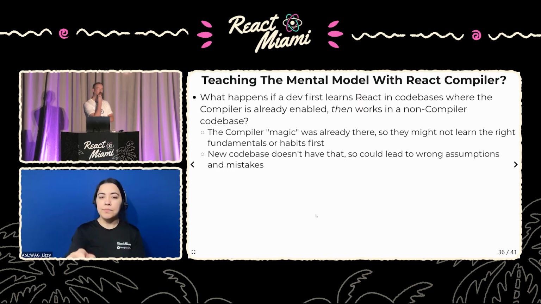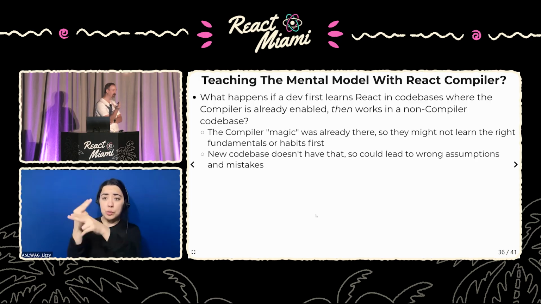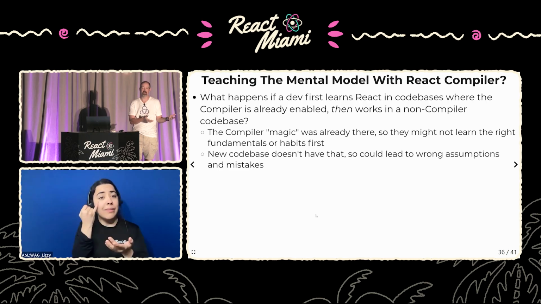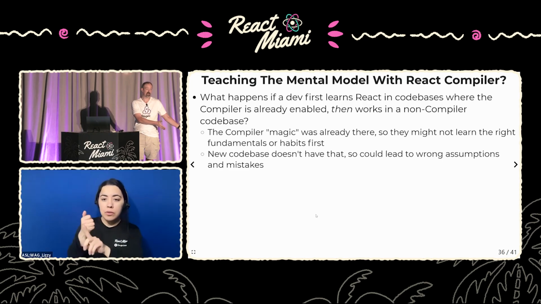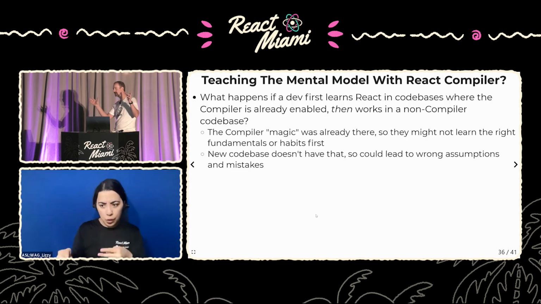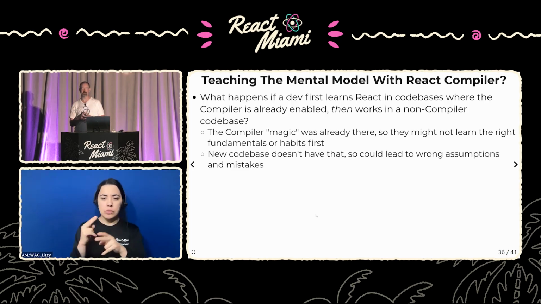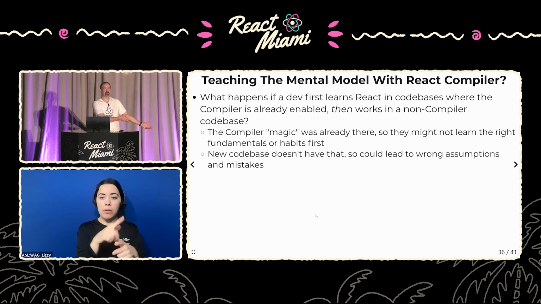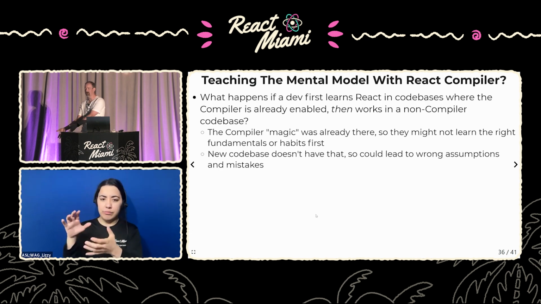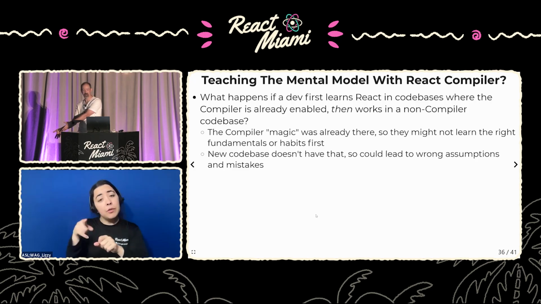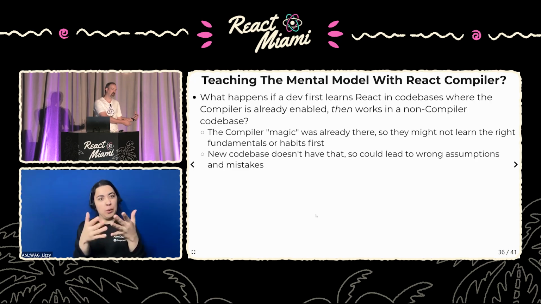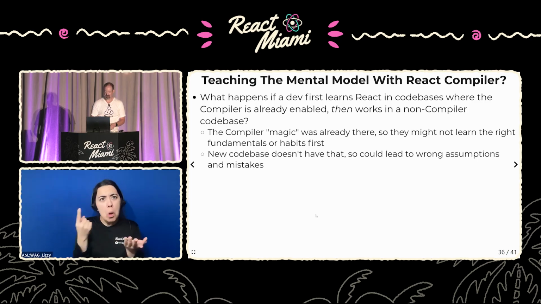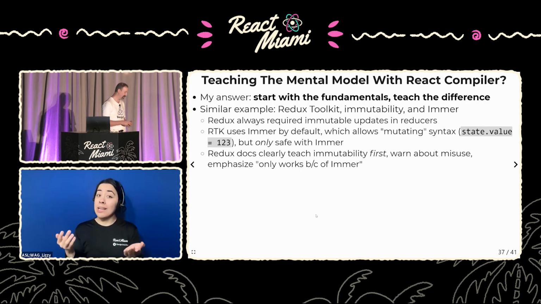So what happens to teaching React in a world where the compiler actually becomes commonly used? What happens if someone, like a junior developer, comes in, they learn React on a code base where the compiler has already been enabled, nobody's writing useMemos, and things just work auto-magically, and then they shift to a different code base that doesn't have the compiler enabled? If you learned on the seemingly simpler code where the magic was happening, you might assume that it always works this way. I actually have a comparison with that one, and this will shock you.